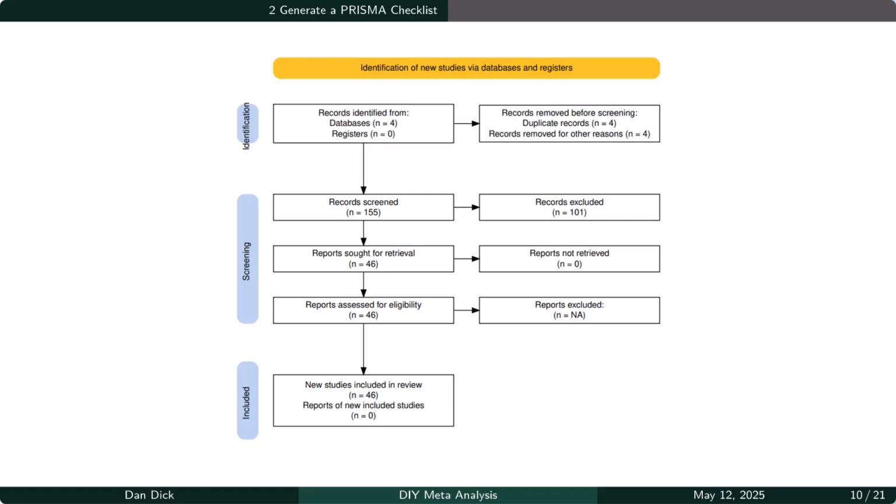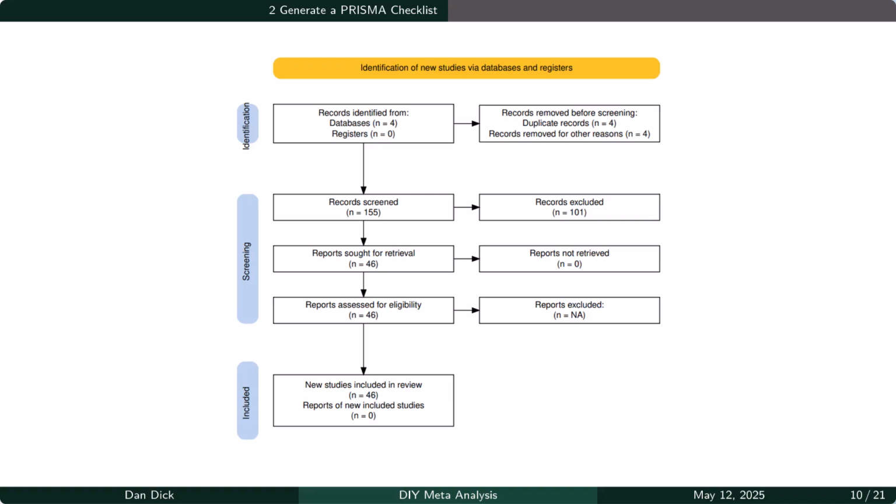In my example, duplicates obviously are just duplicated, so those should be removed. But conference papers typically are not peer-reviewed, and that's not the problem. The problem is that the same data can appear in more than one publication. Conference proceedings typically are held every year or every other year, and if a paper has multiple years of data, sometimes they show only the pilot or first year of the study in the conference paper, and then publish multiple years in the actual publication, which is the reason why those were removed.